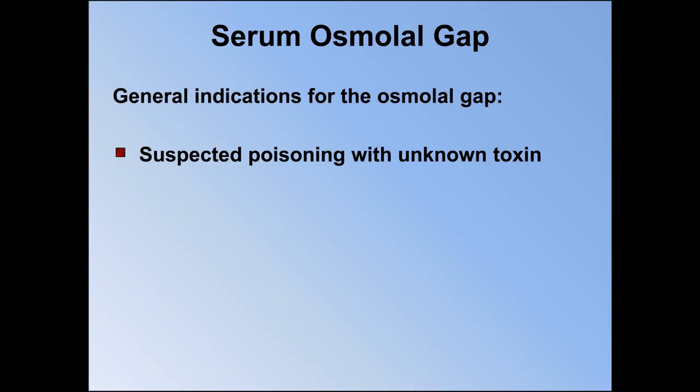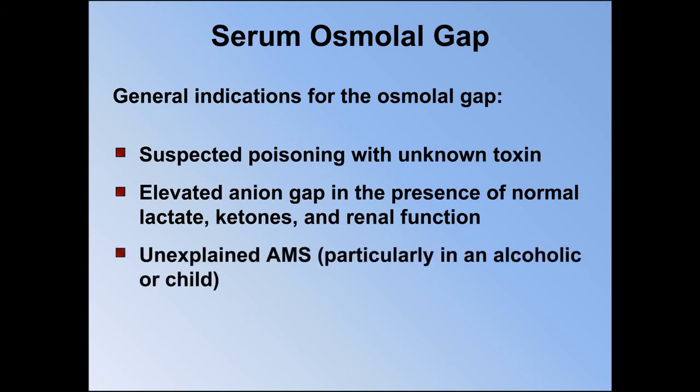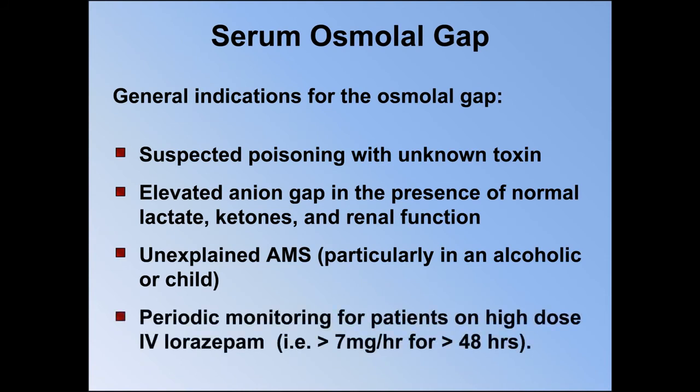General indications for determining the osmolar gap include suspected poisoning with an unknown toxin, an elevated anion gap in the presence of a normal lactate, ketones, and renal function, unexplained altered mental status, particularly in an alcoholic or child, and periodic monitoring for patients on high doses of IV lorazepam.